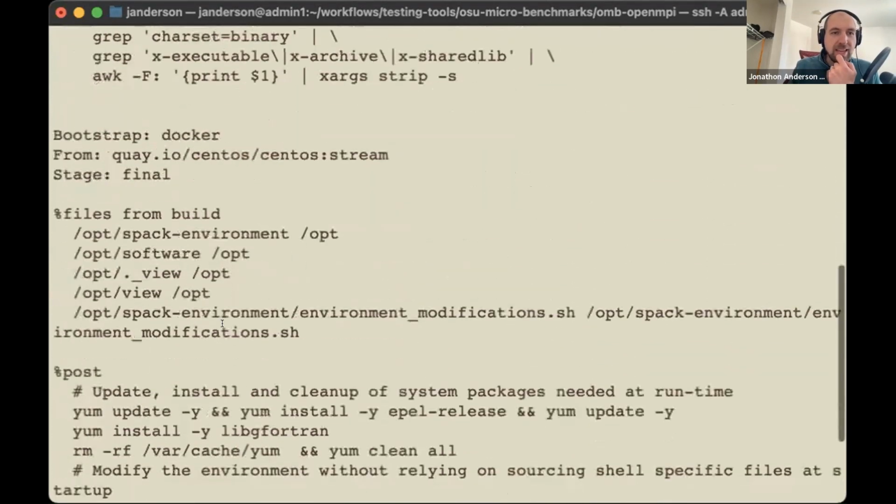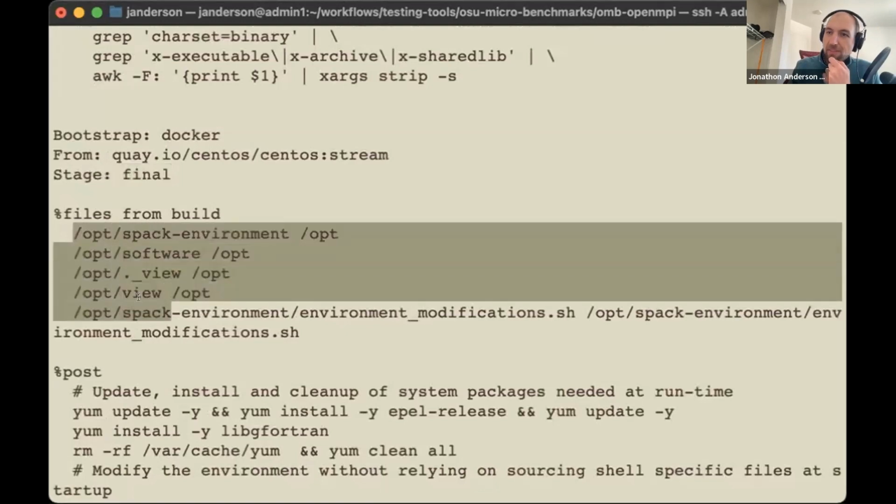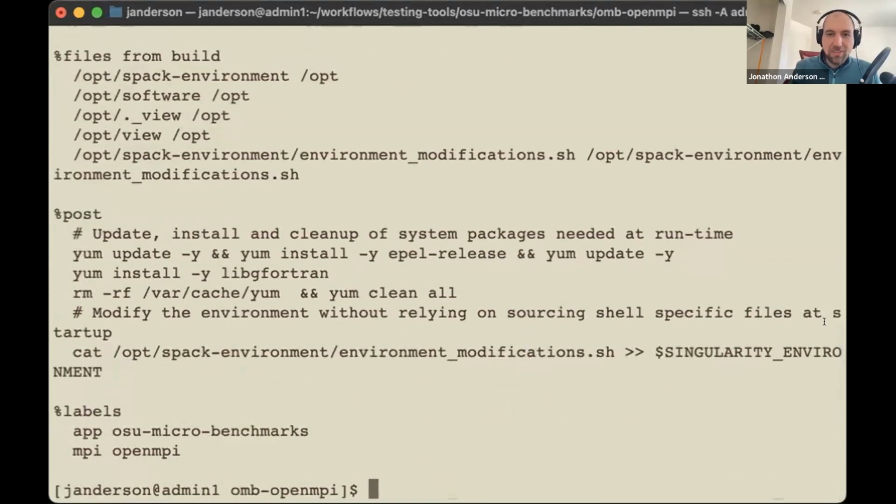But then at the end, we have a final stage that it copies the built software into from the build stage. This gives us really efficient small little containers with that separation: the build dependencies stay in the build container and get discarded, but only the finally built software ends up in the final container.